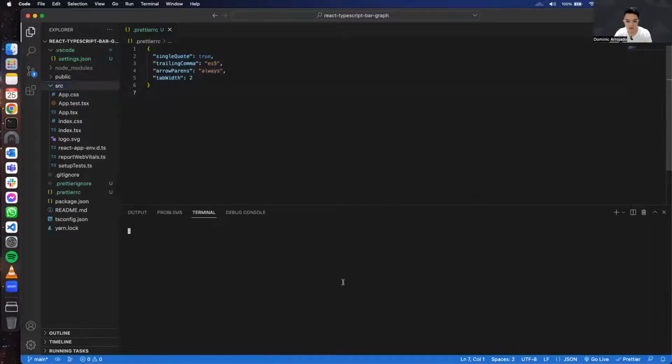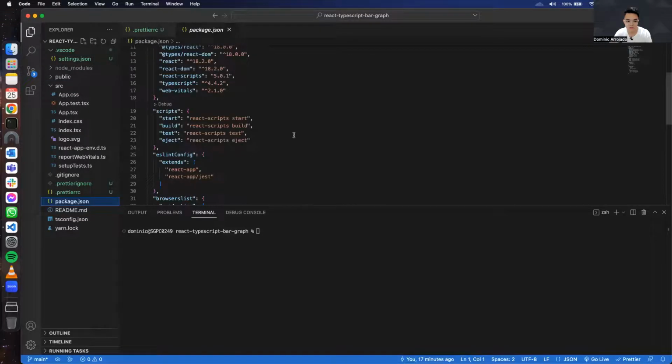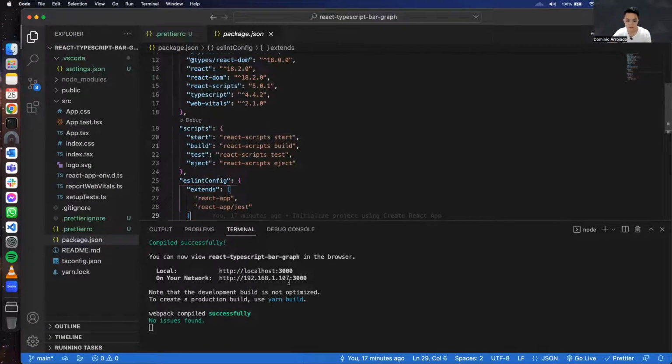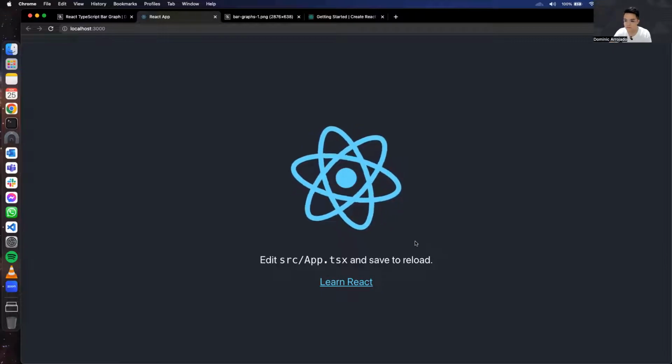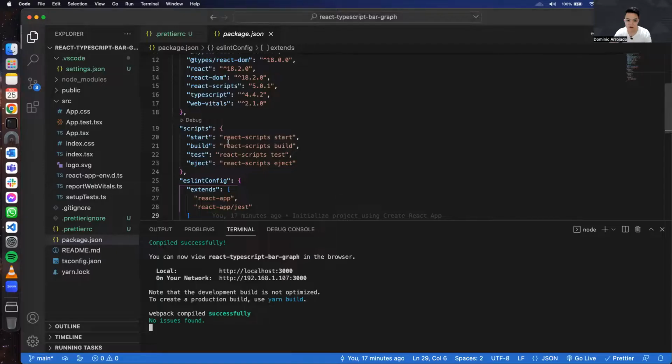All right, so now that you've opened your React project that was created by Create React App, we can go ahead and run one of the scripts from the package.json, which is start. I'm using Yarn, so I'm going to run yarn start here. If you're using npm, you basically type npm run start. Once you've run that, and you see this in your browser, that means that our project is running properly.